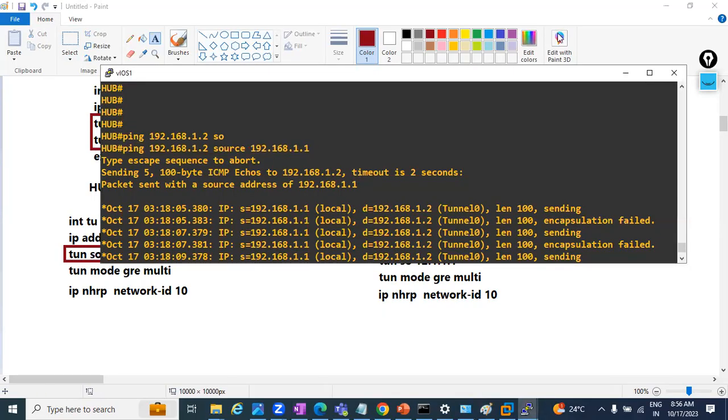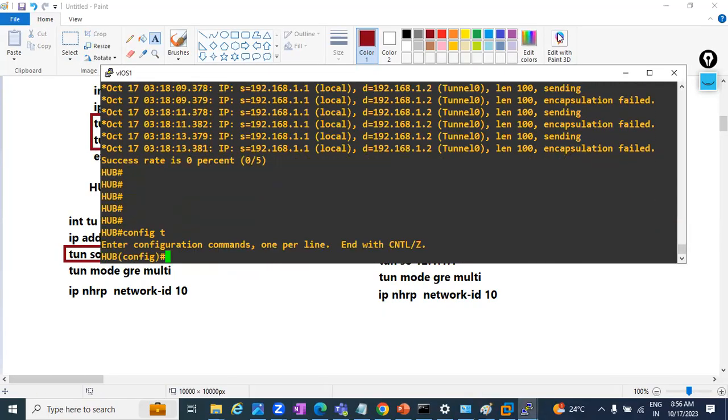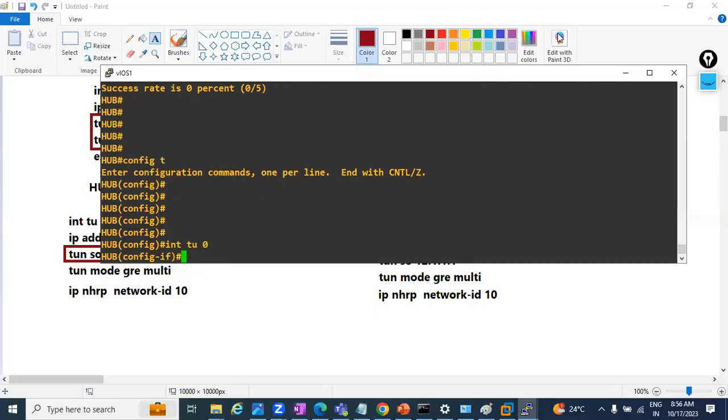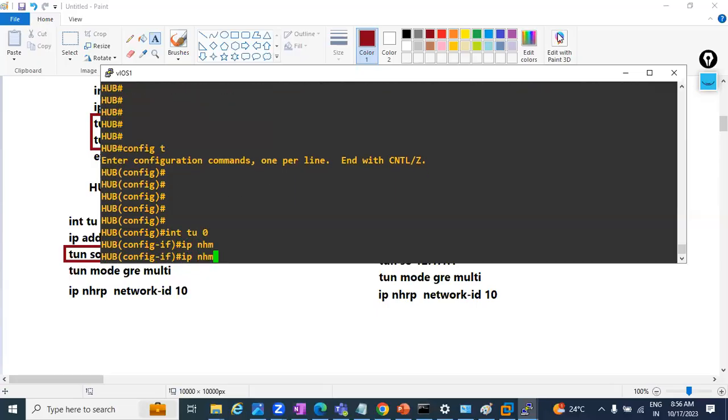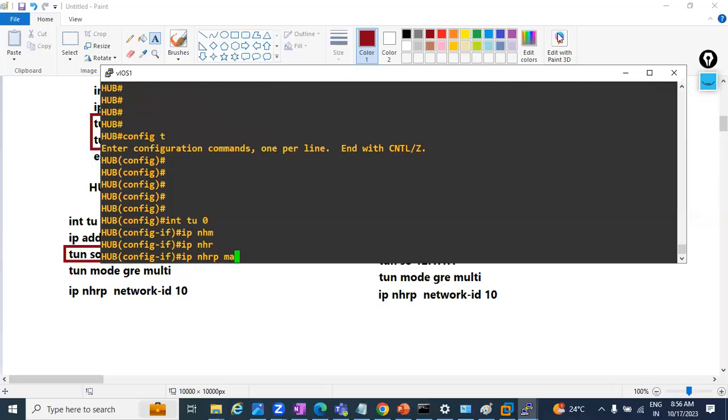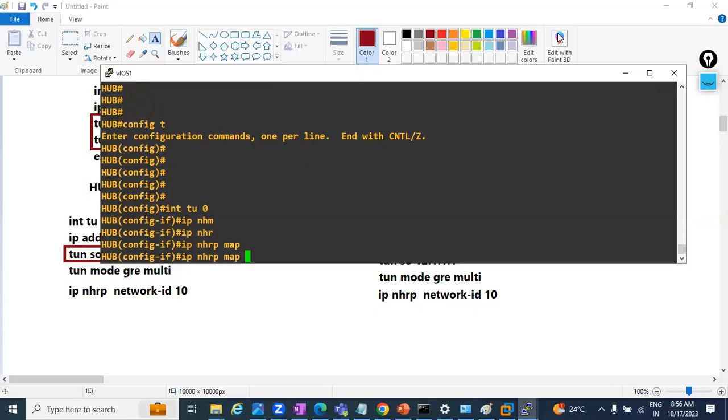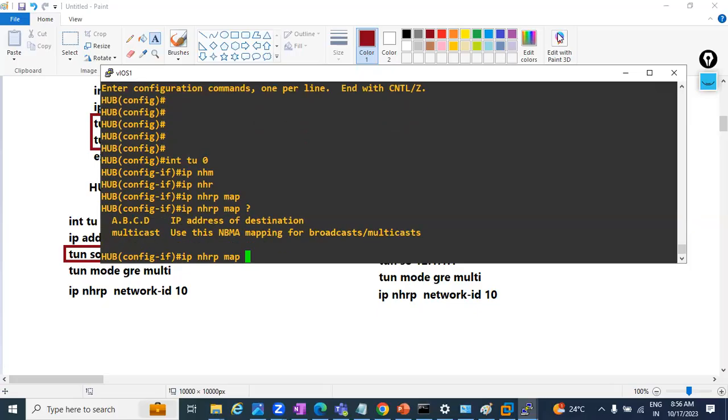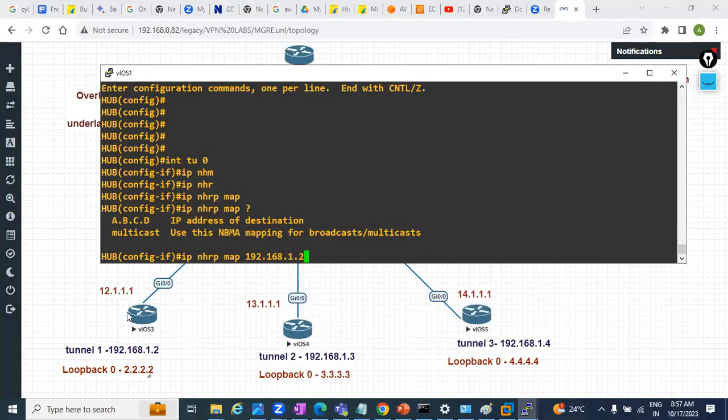I'll go back to the hub and type interface tunnel 0, IP NHRP map. Mapping is about 192.168.1.2, because I'm on the hub and I have to go to spoke 1. So 192.168.1.2, and how to reach?